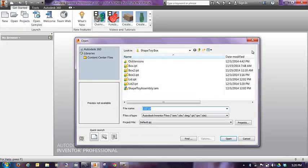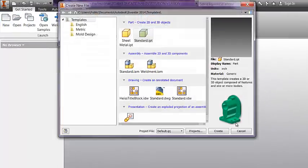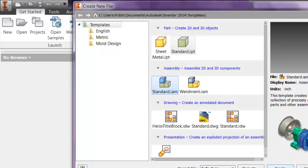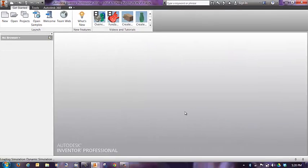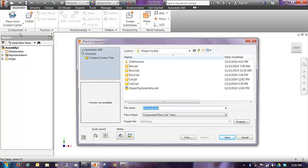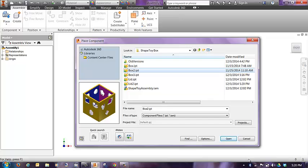And now, whoops, not open. I want to create a new standard assembly file. That's a standard IAM file. So everything else, the entire box is set up as one part, and the lid is another part. So I'm going to go over here. Here's my box.